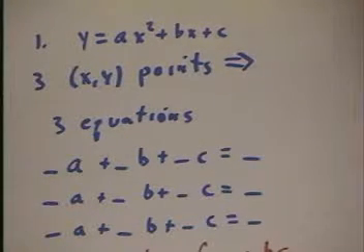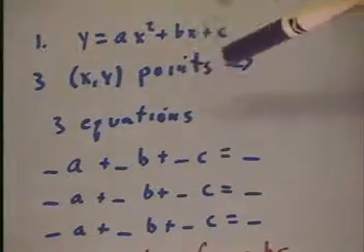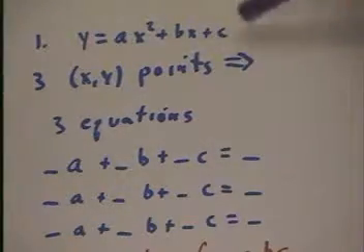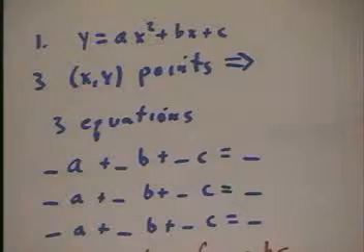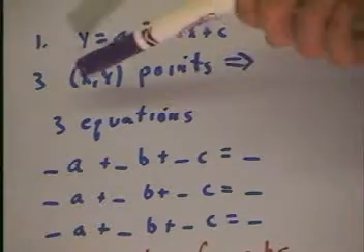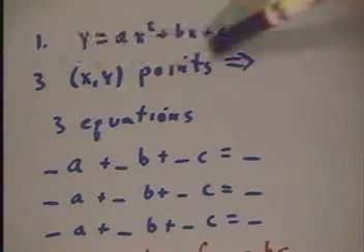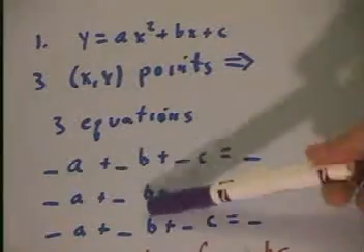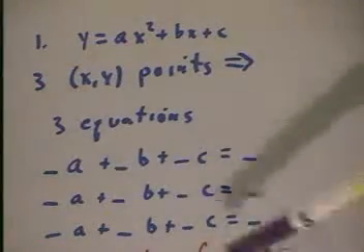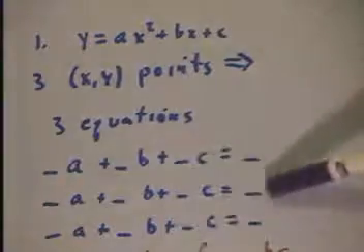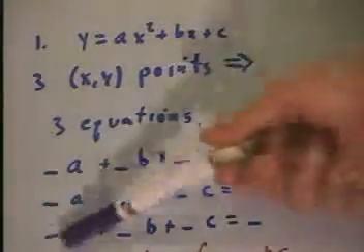In a depth versus time situation, if we have 3 xy points and we expect or anticipate a quadratic model, we would substitute the coordinates of the 3 points into the form of the quadratic function, y equals ax squared plus bx plus c, and obtain 3 equations represented schematically here. I haven't written numbers in here because I don't have specific x's.